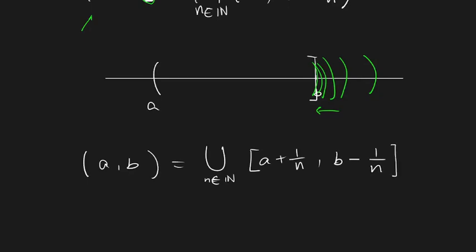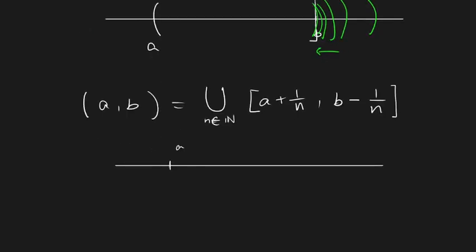So now what we're doing is very similar. If this is a and here is b, we are getting closer to—and we want to get the open interval, right? We want to get like this and like this. We are getting closer to this by just getting inside. So a + 1/n is going to be somewhere here, and b - 1/n is going to be here. And then when n is bigger, we are getting closer like this, and always with closed intervals.